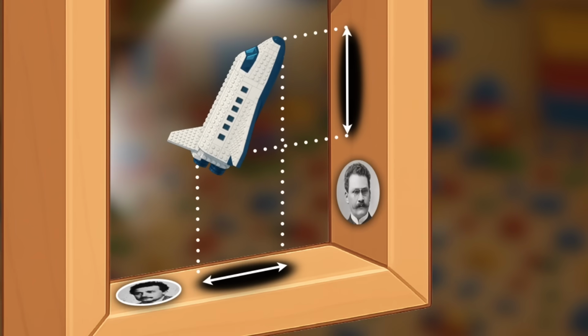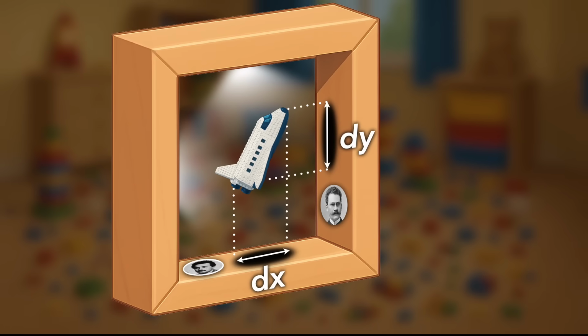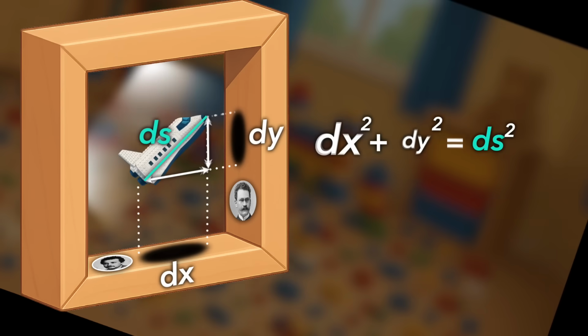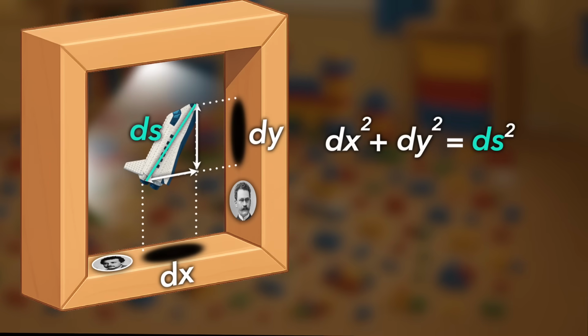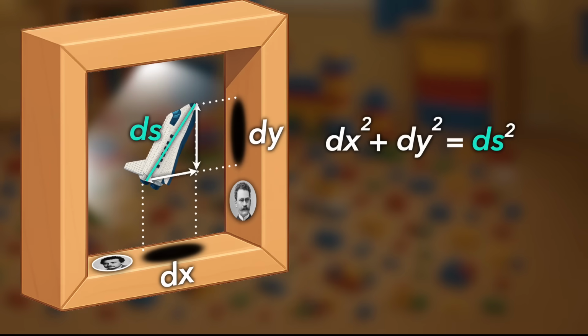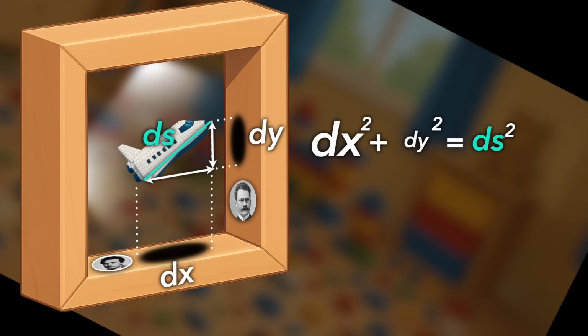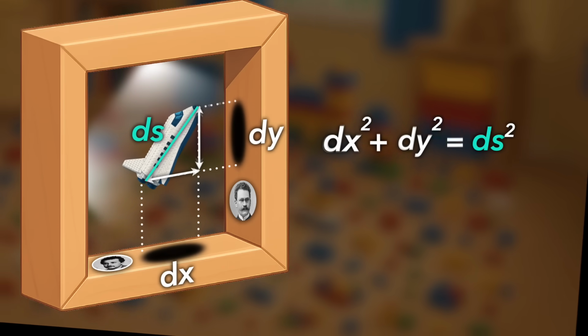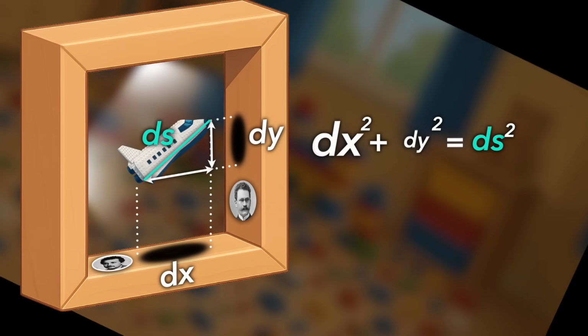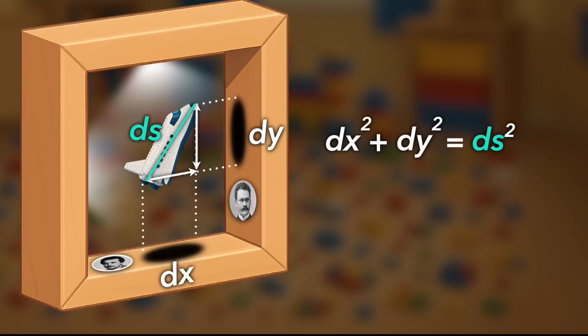And maybe a clever shadow mathematician comes along and discovers that if you square their lengths and add them up, that total always stays the same, regardless of how the frame tilts. It would be an invariant. That would make them go, oh my god, this can't be just a coincidence. Maybe we are just looking at a 2D projection of an underlying 3D world.